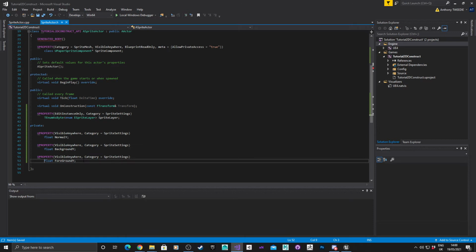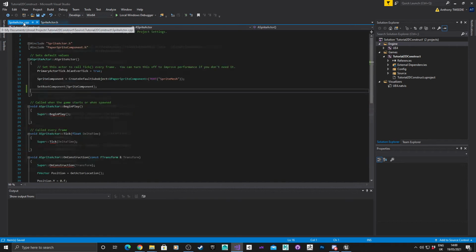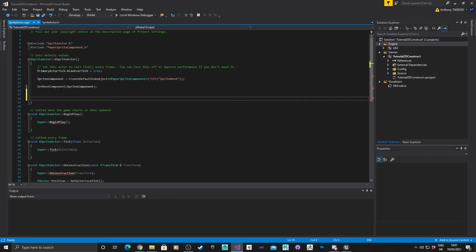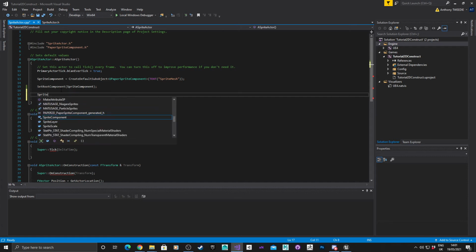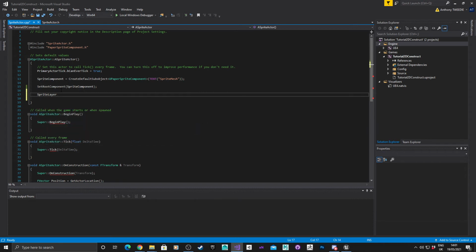Okay, so the next thing we need to do is populate the .cpp file for the sprite actor. We need to go into the constructor and start initializing the variables. When this actor is created, I want the default sprite layer to be normal. So SpriteLayer, colon, normal.